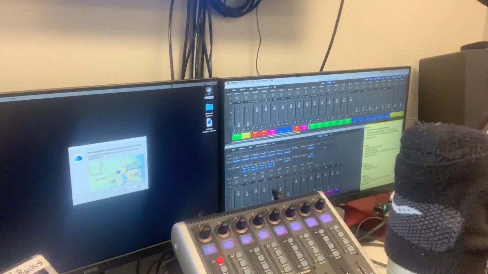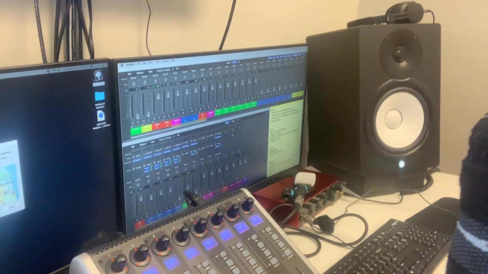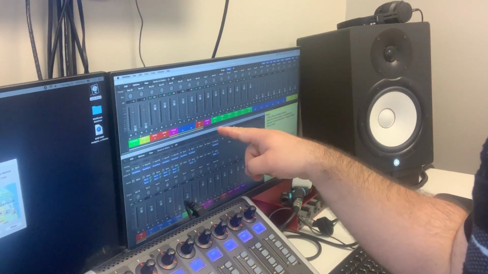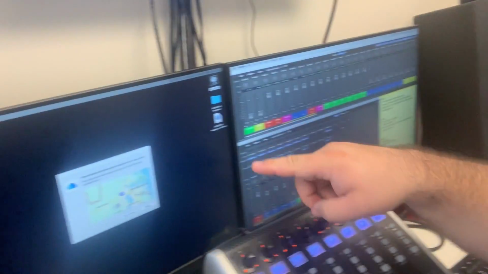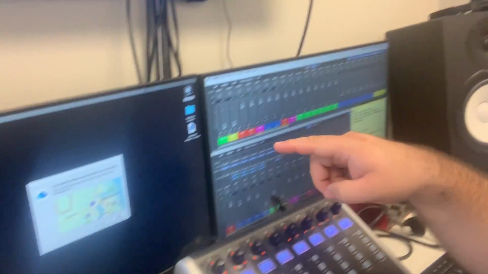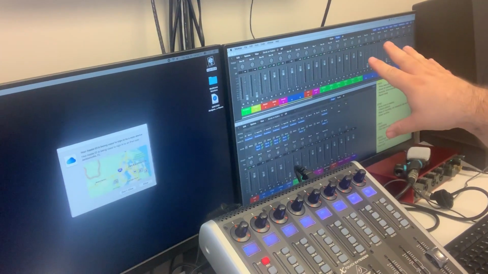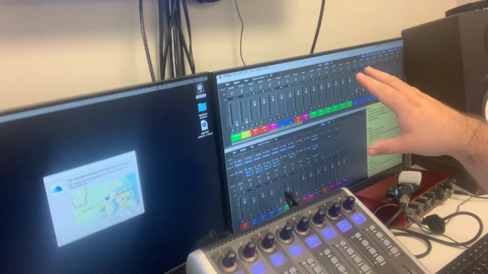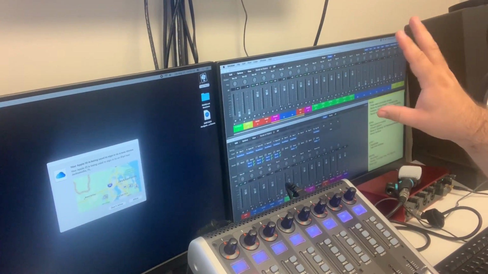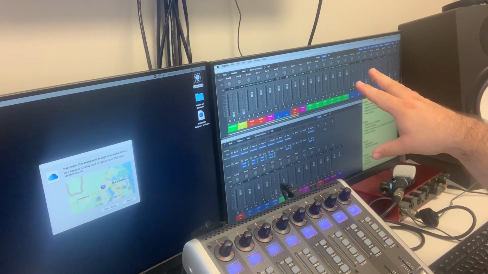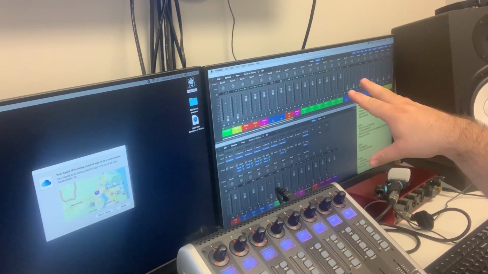So real quick, just so you can kind of know what we're working with here. Sorry, I can't get my screen turned around. Here's the rig that I'm going to be showing you. I'm going to be doing a screen capture of this screen over here. Now they've got two screens in their rig. So normally I would have these two mixer windows spread out. But for the sake of the video, we're going to just see it all in one screen here, which is another valid way you can do that.